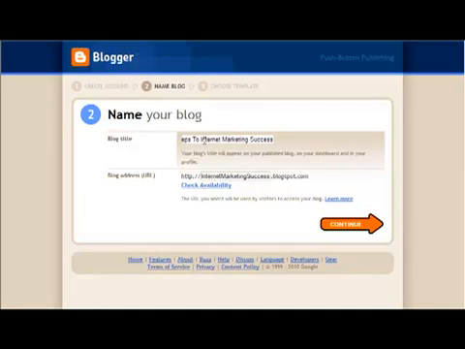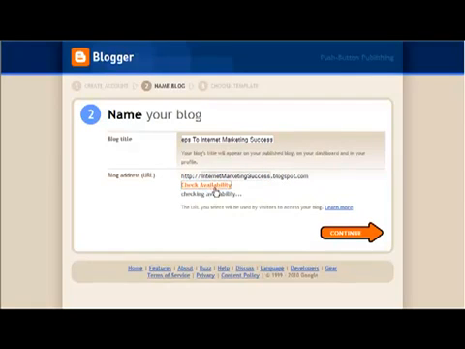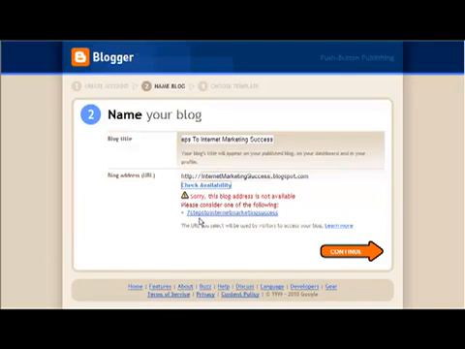So what we want is our keyword in the title and our keyword here as the domain name. So let's check the availability and see whether it's free. It's not available, so we can go for this one, 7 Steps to Internet Marketing Success. What we might do is decide, well, actually we're going to call it Internet Marketing Success Tips.